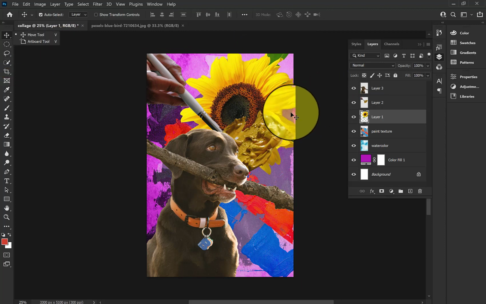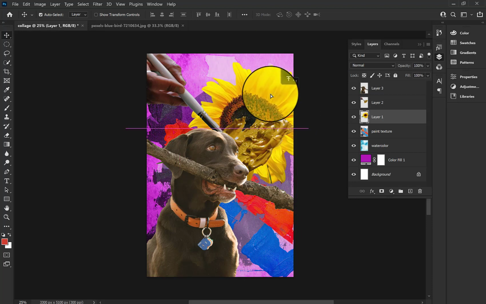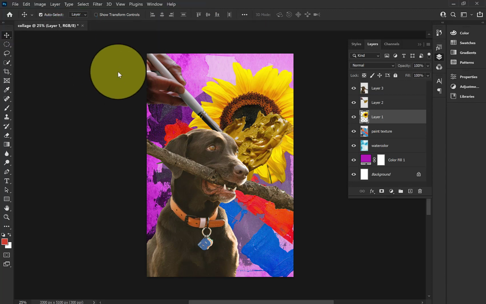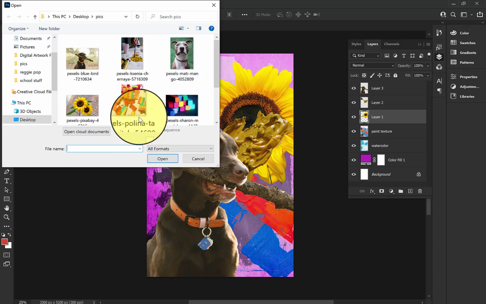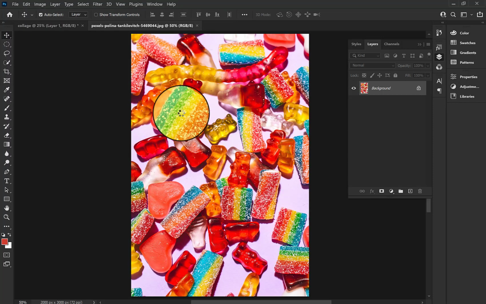All right, I do have one last image of gummy bears or gummy worms or something yummy like that. So I'm going to see if I can integrate it. And if it doesn't work out, you're not forced to use the image whatsoever. I think I'm just going to drag the whole image over because selecting each of these would be a nightmare.